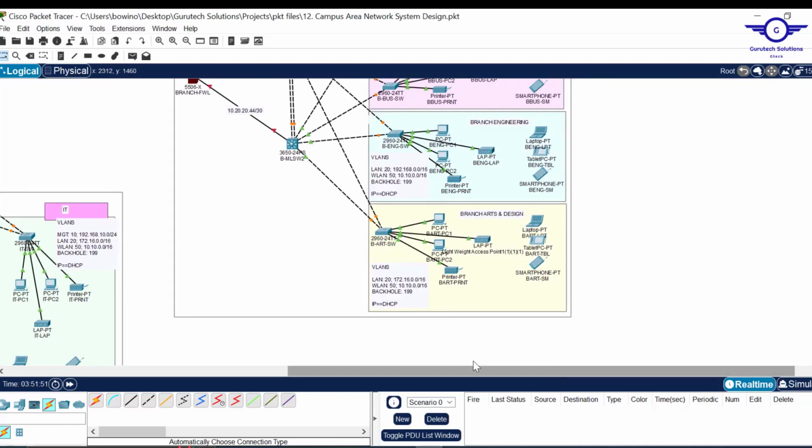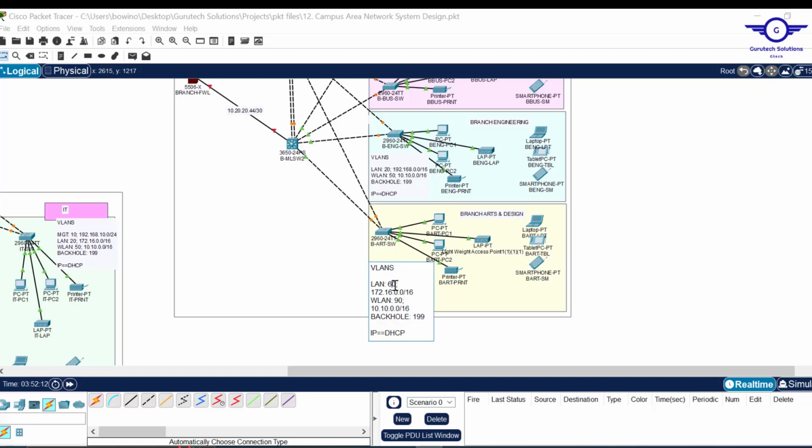Okay, all right. So here at the branch, the LAN VLAN, let's make it maybe 2050. Now let's make this one like 60, 90. Okay, the black hole just remains the same. There's no problem when we leave the black hole this way. Okay, all right.